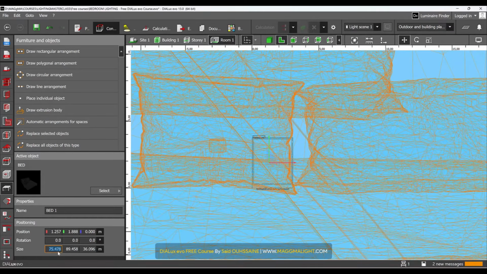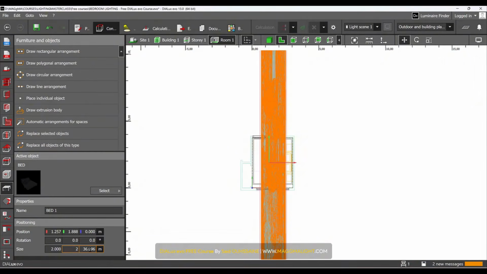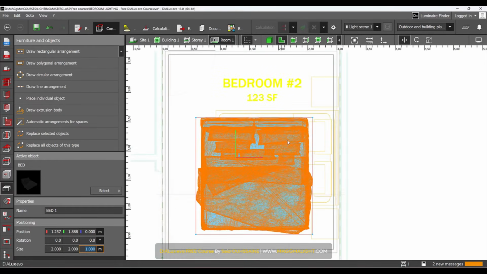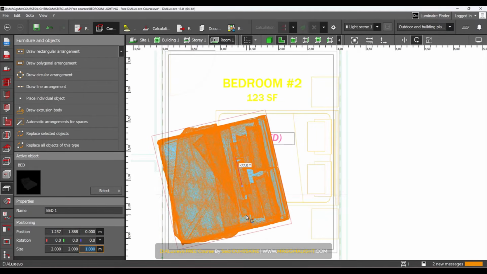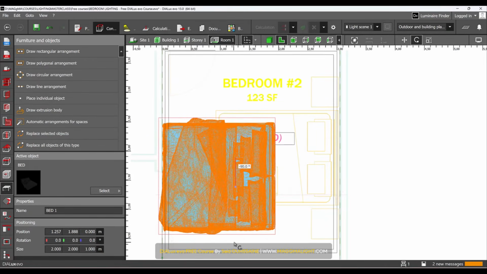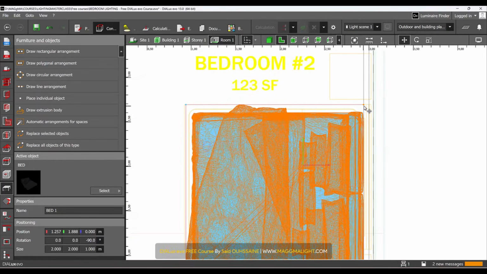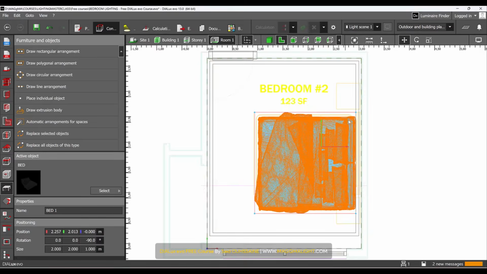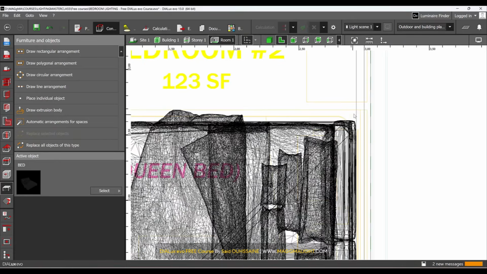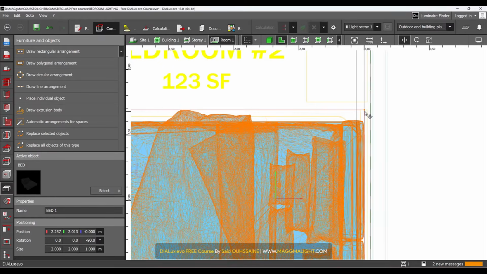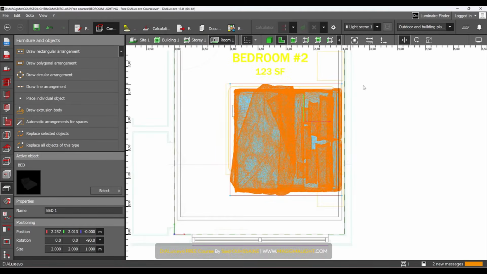So let's make it 2 meters by 2 meters by 1 meter, just to bring it here. These are the pillows, so I will rotate it like this, 90. I will bring it here to this corner, not here. Well, I should move it a little bit more up, like that.